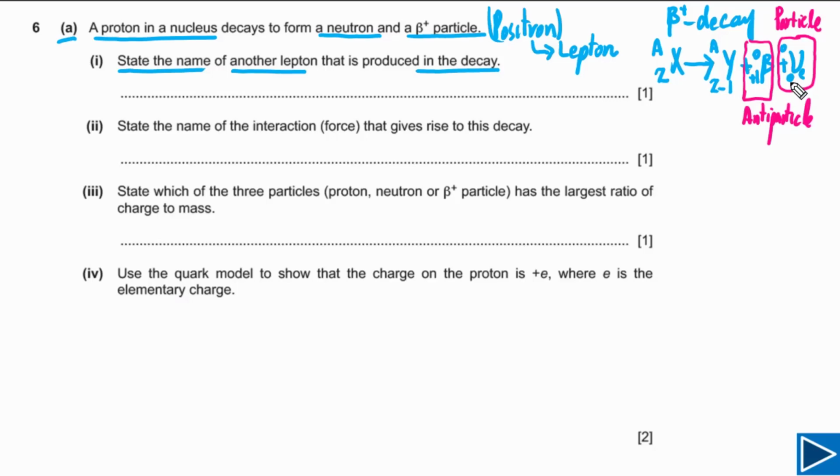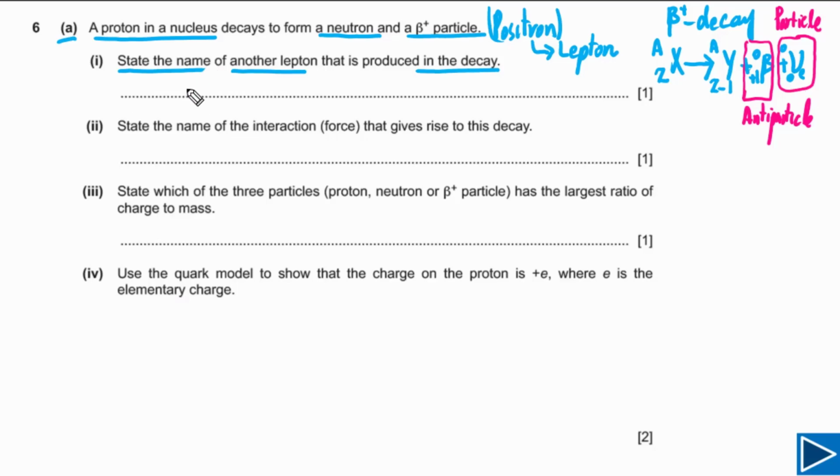So this is the point you need to understand, particle and antiparticle. This is due to lepton number, meaning the lepton number has to be conserved. That's the reason one has to be a particle, the other one has to be an antiparticle. Because a lepton has a lepton number of plus 1 and an anti-lepton has a lepton number of minus 1. So that's the reason one has to be a particle and the other an antiparticle, to conserve lepton number.